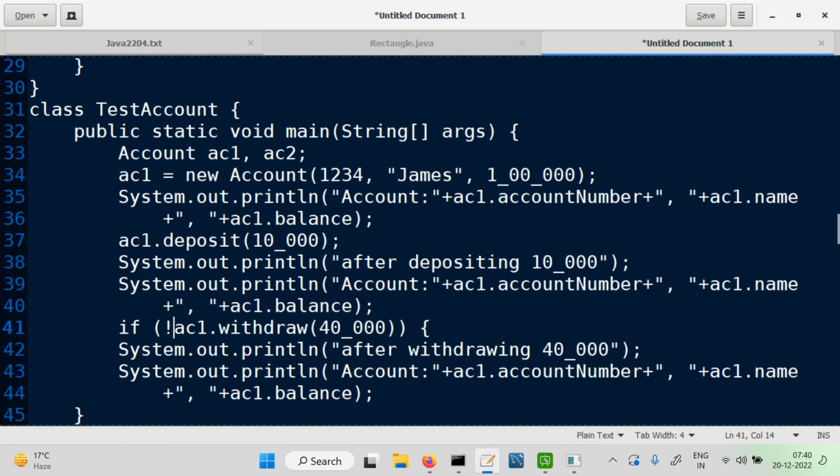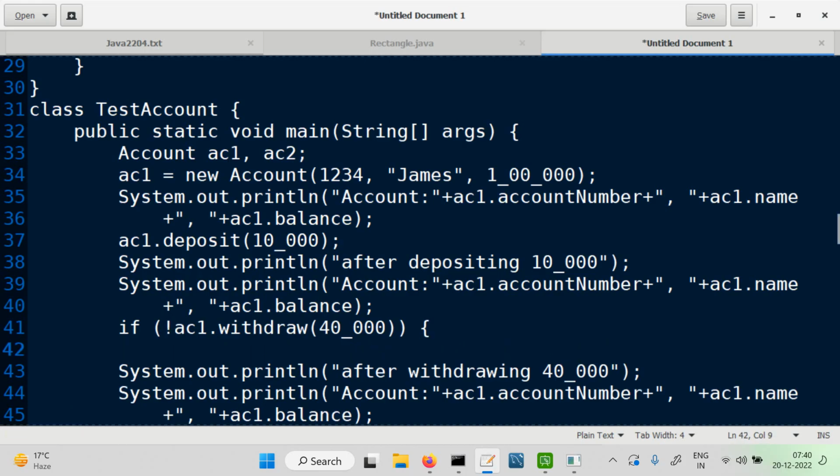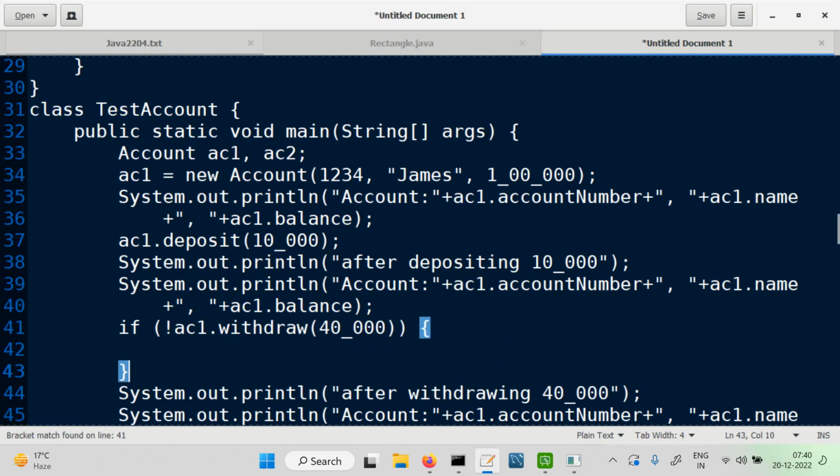You can say, if it was not possible for me to do this, okay, then let's have an additional message, okay, and what will be that message? Okay, so "insufficient balance".